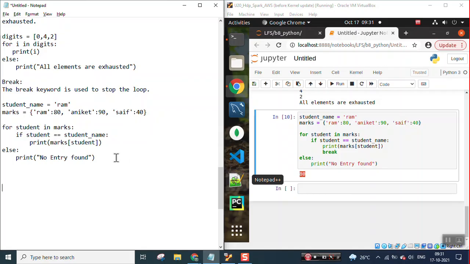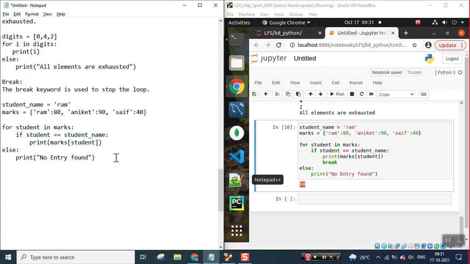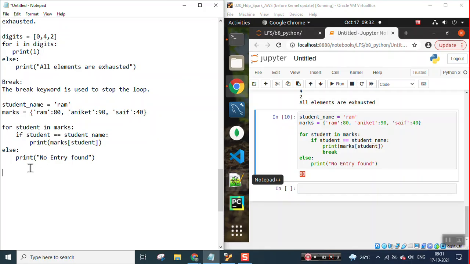Let's take one more scenario in the for loop. Let's take a good example. Generally you might be seeing this, it's a very easy example, but if you know pattern printing: one; one, two; one, two, three; one, two, three, four; and one, two, three, four, five. Let's say there is a requirement to print the below pattern.